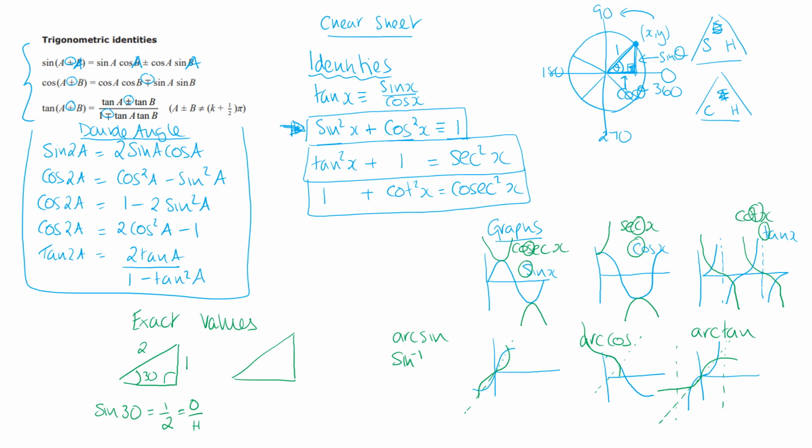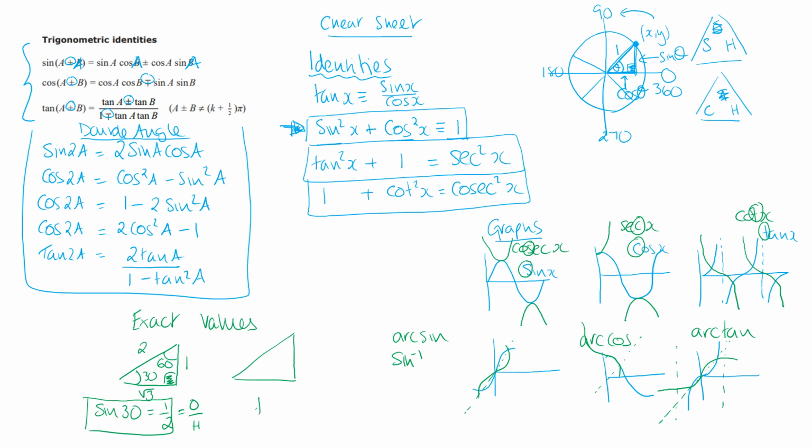And then we can use Pythagoras' theorem. 2 squared is 4, take away 1 is 3. So this adjacent to the 30 would be root 3. And then because we've got 90 here, the other two angles must complement to 90. So that will have to be 60. So quickly just remembering that, a bit of Pythagoras and angles adding up to 180, you can get now the sine, cos and tan because you've got all the values of all the sides and all the angles.